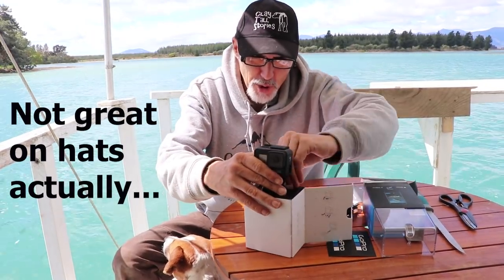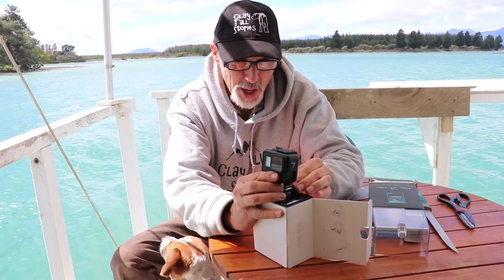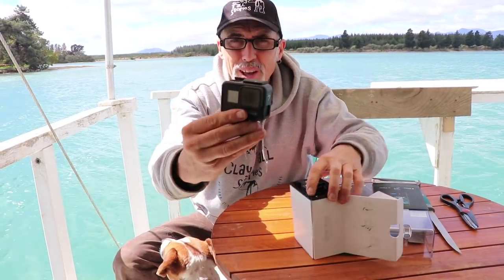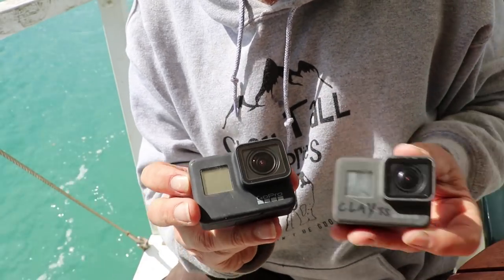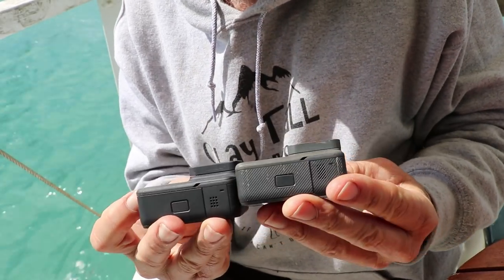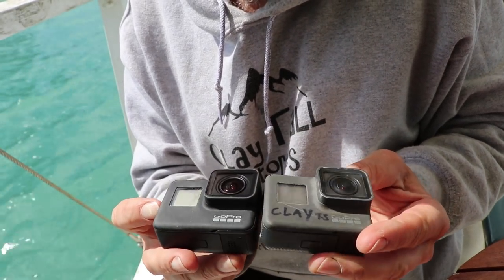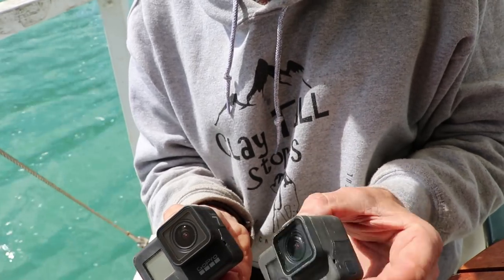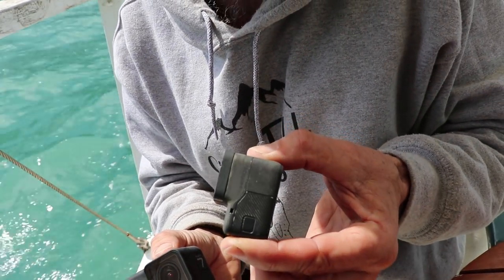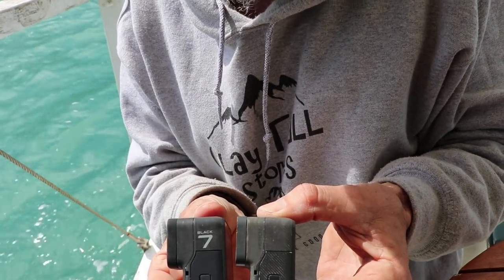The typical GoPro lock system just squeezes and pulls out like that. The Hero 7 Black actually is black compared to the old Hero 6 which they call black — but apart from the blood stains and fish stains on mine, it's kind of an opaque grey. So definitely a colour difference. The other difference too is that this one has got Hero 6 on the side, which you can read if you've got incredible eyesight, which I certainly don't have.